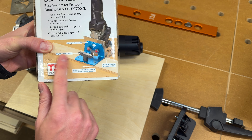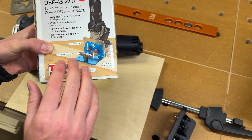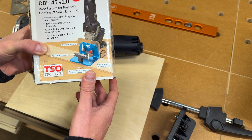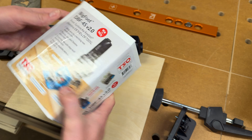What else does it have? Easy on-off star knobs, big T-handle for control — and that's one of the things I'm really quite liking about this — the large viewport, so you can see through to the lines that are marked on the Domino, which are very precise. It can fit inside the sustainer, and let's take a look at what's inside.